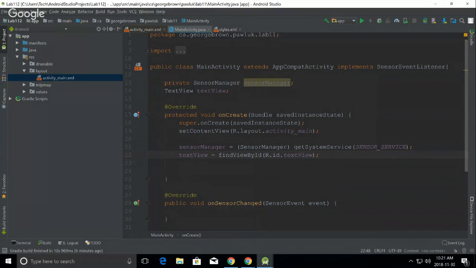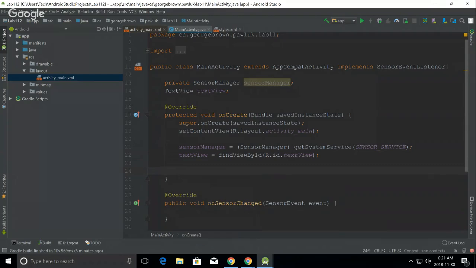Now, with sensors, we could start listening right away, right here in onCreate. But that's not what we should do, because if we do that, we kind of assume that we'll be listening all the time. Doesn't make sense. Why doesn't it make sense?